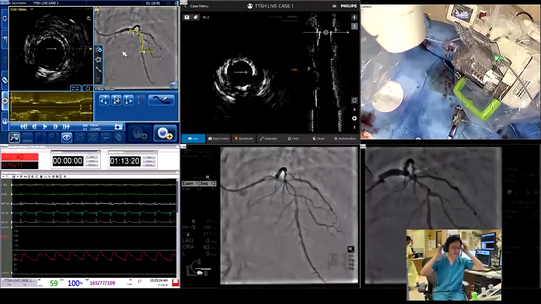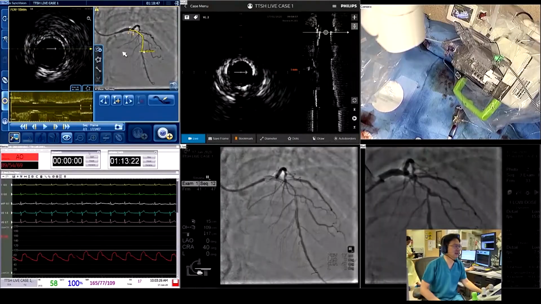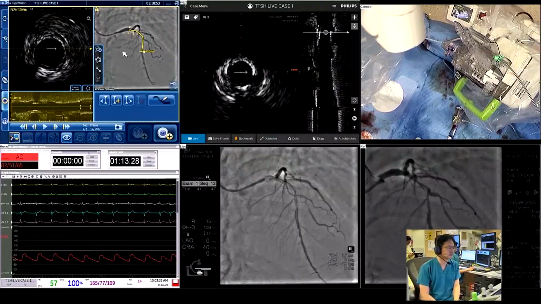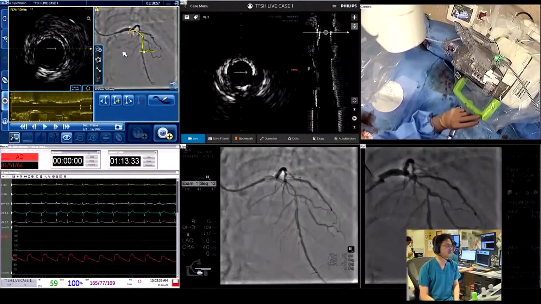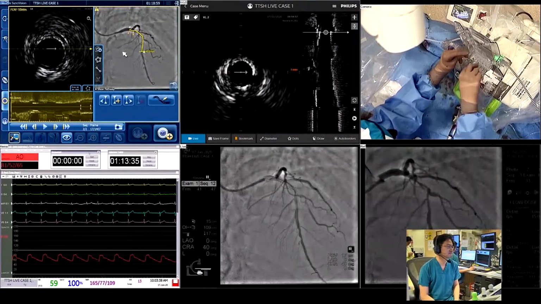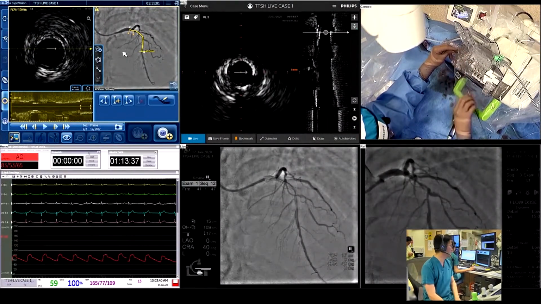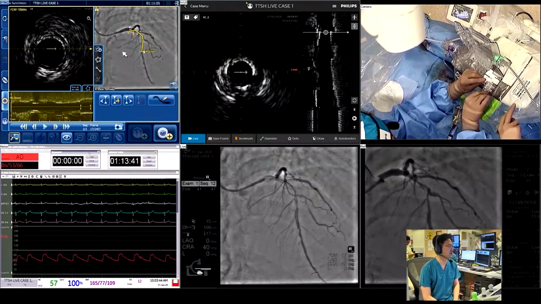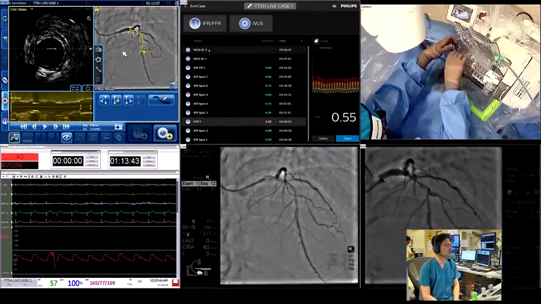Paul, this is Chiang again. From the physiology point of view, while we were doing the stent deployment, can your colleague in the background, Tony, I think his name, try and predict what the final iFR will be after we stent this segment? Yeah. Can we go back to the iFR screen early on, Tony, and just do a virtual stent there?